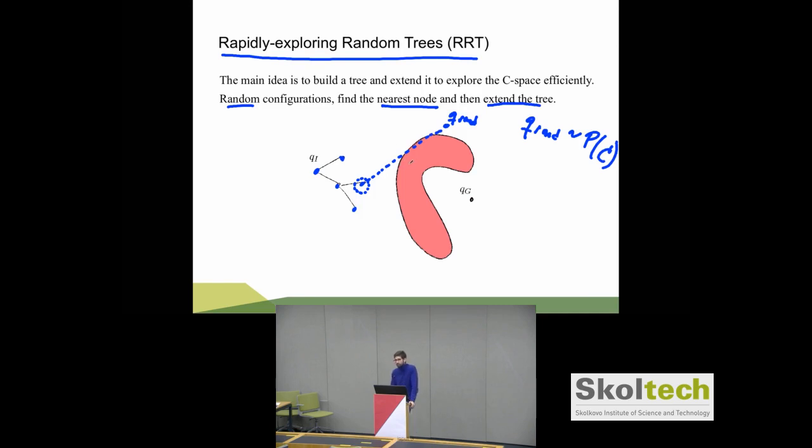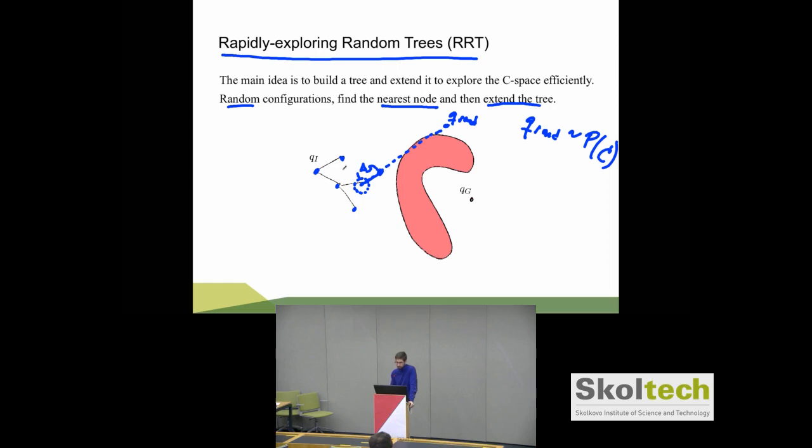So instead of that, what we do is we do a little step. The random configuration is helping us on the direction. And the direction is set, and then the only thing we do is, let's say that we have fixed what is the step size that we take every time. So this is just telling what is the direction that we follow in the configuration space. And if we do this many times, it turns out that the tree is growing very efficiently, right?